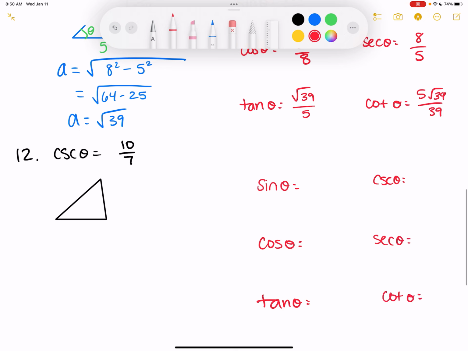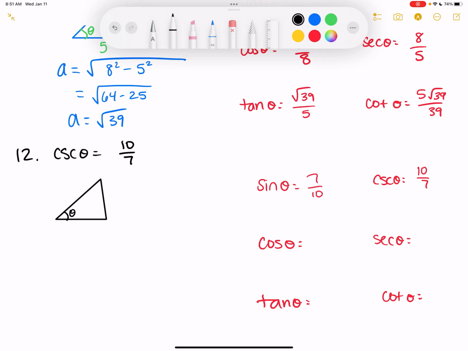And say, okay, I was given cosecant to be 10 over 7, so that means that sine has to be the opposite of that, so it's 7 over 10. And then you can go, okay, that's something that I recognize, so I can make sure I get things in the right place. You can obviously go ahead and set it up for cosecant if you want. But sometimes I think people find it easier to find the one that you're used to working with, like a sine, a cosine, or a tangent, and switch it before you do that.